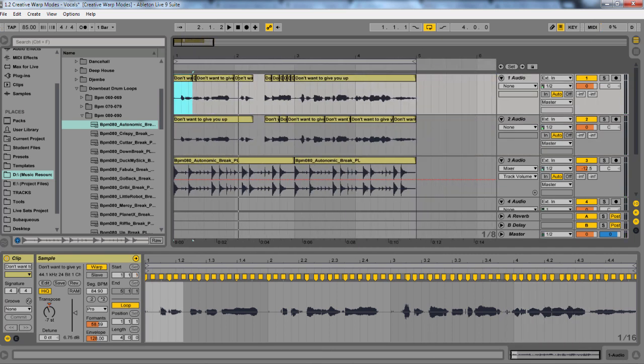And that's how you can start creating interesting glitches and things like that we see in a lot more EDM and trap style music, dubstep, things like that. A lot of these newer genres that are coming out. And that's a very creative way of using warp mode, specifically Pro and Complex.